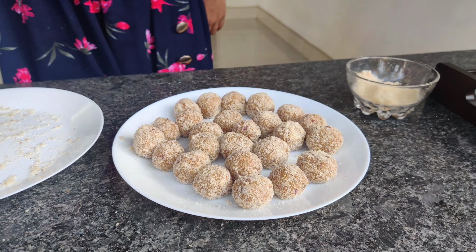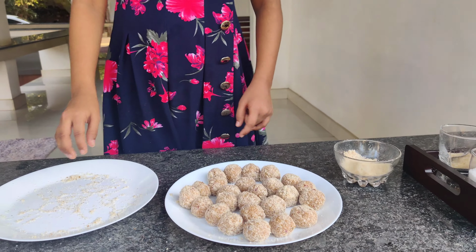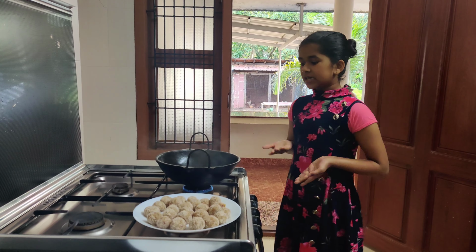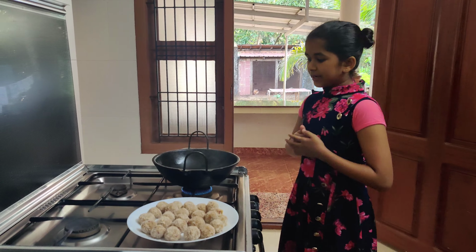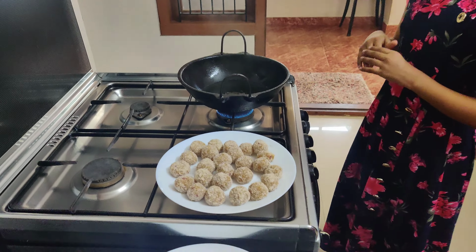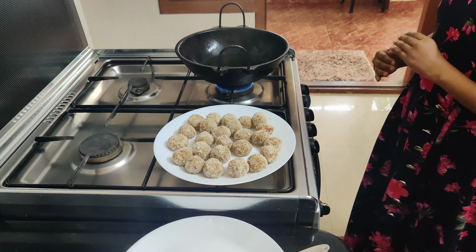We finished putting breadcrumbs. We can fry it. I keep an iron kadai, and you can fry in anything, that fry pan or anything. After the oil is heated, we need a medium flame. My oil was heated and I'm frying.